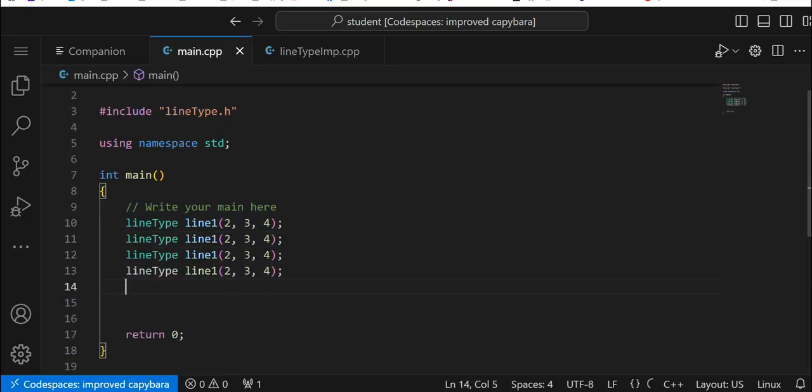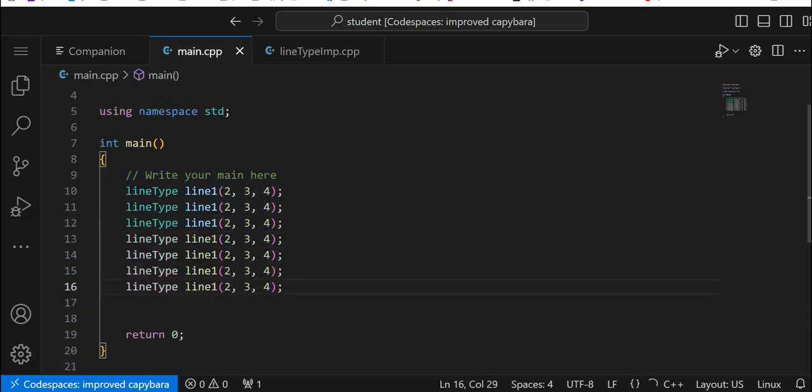So this will be my line 2, and they want us to use 3, 5, 7 for line 3. Let's go 2, 3, and -2.